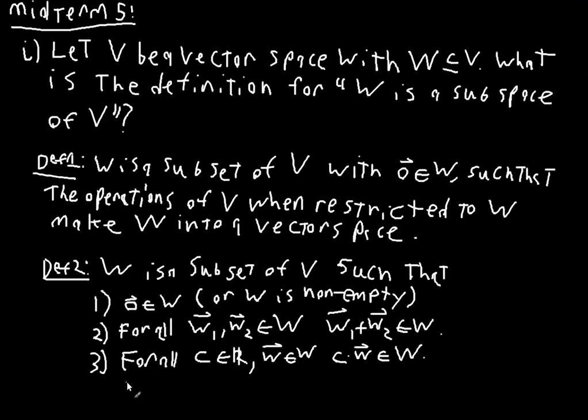Another way that I know was working was you could say that W is a subset that has these three properties. First of all, you have to have 0 inside there, or equivalently, you could also say that W is non-empty. Once you have that, then you only need that addition is well defined between any two vectors, and also that scalar multiplication makes sense. So I think something like this should work for definition 1, and this is fairly accurate as well.